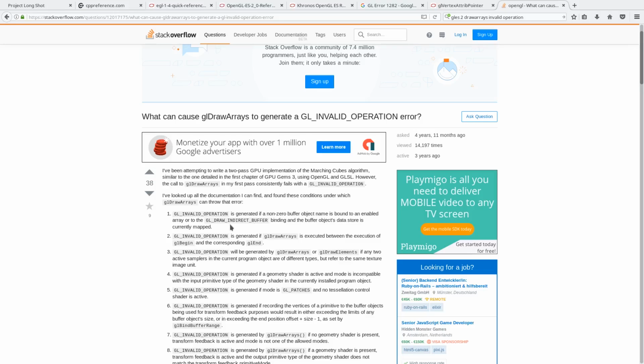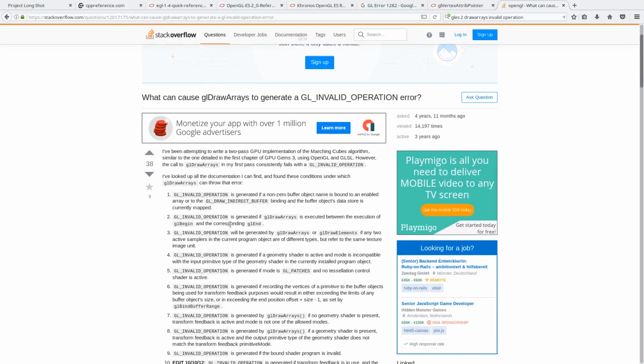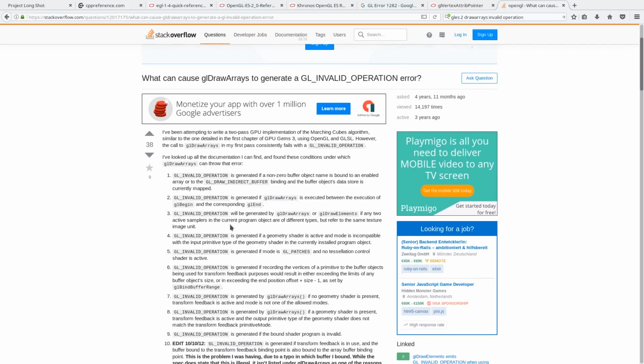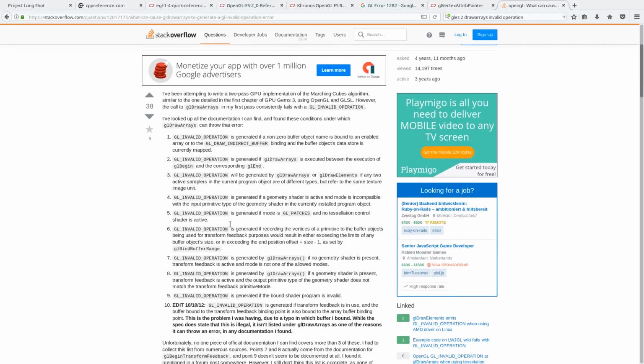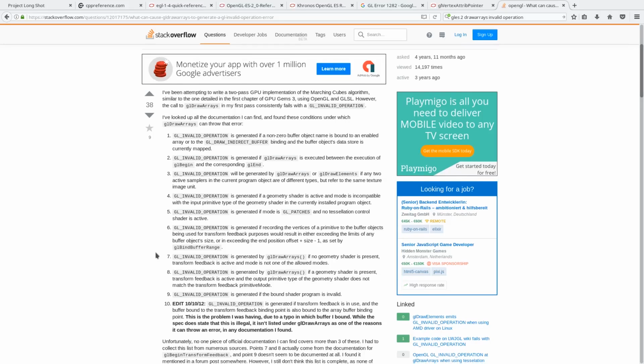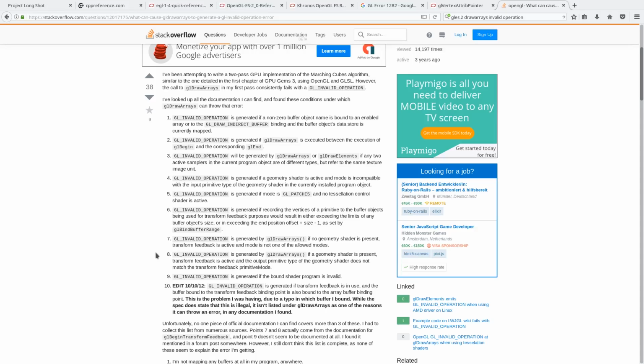So I probably need to unmap something somewhere. Oh, there's a lot of possibilities. But I don't have a transform feedback in use.